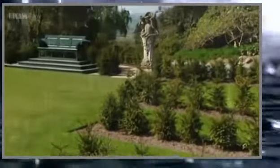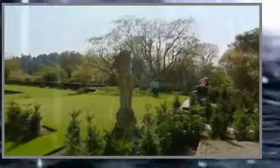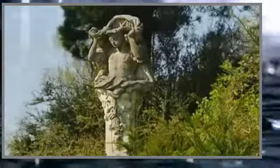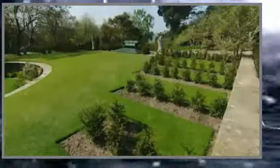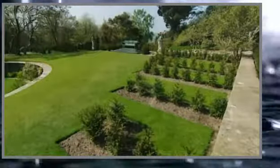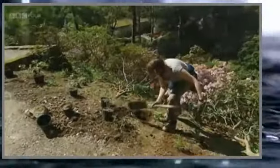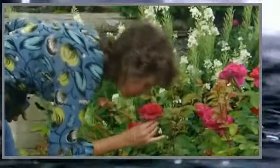Now we've got new hedges that will grow and live 100 years. And you know, it's a big area of a garden, and a significant area of the garden, which is now complete, and we can move on elsewhere. From the formal terraces to the wild woodland, Troy and his dedicated team have renewed and refreshed Bodnant. The hope is that their efforts will be rewarded with more visitors coming to this beautiful garden in Snowdonia.